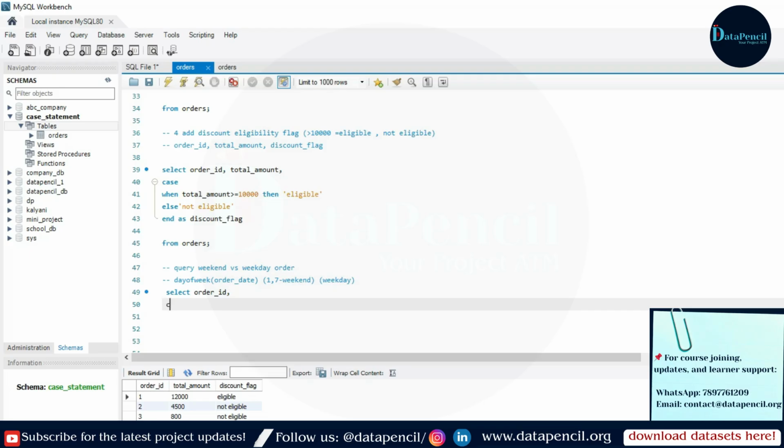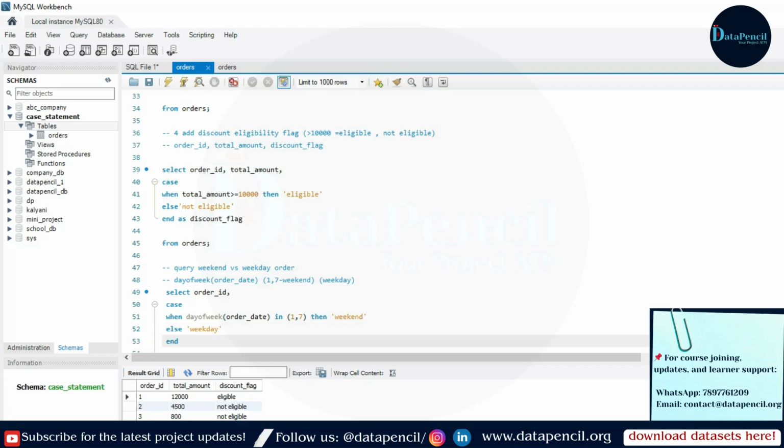So how can we find it? We will apply the CASE concept: WHEN DAYOFWEEK, this function, we will apply on order date IN (1, 7), then term it as weekend, ELSE term it as weekday.